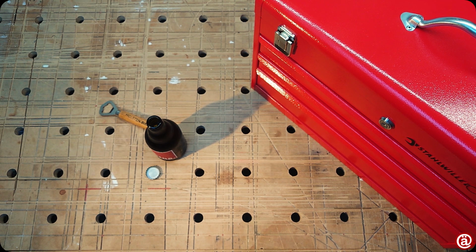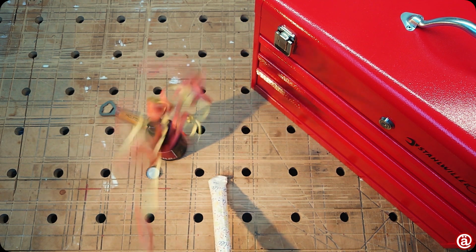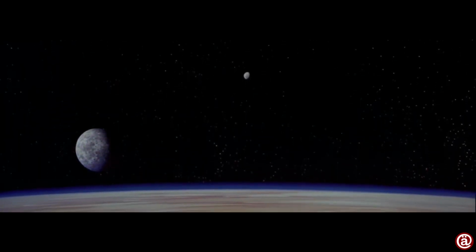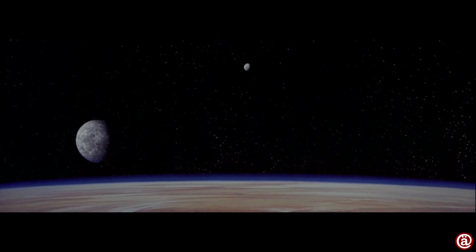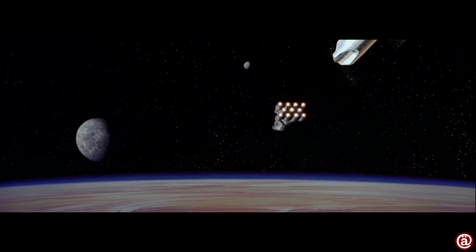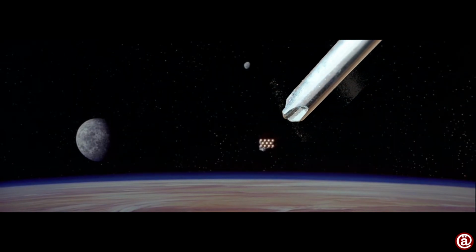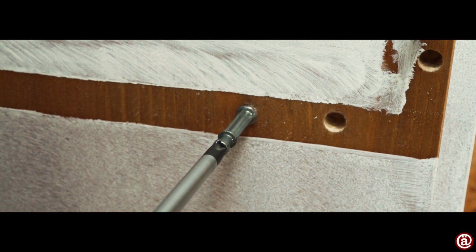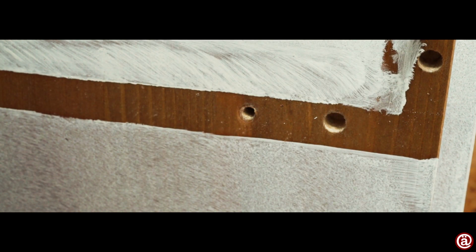New Year, old footage. I had this elaborate plan of making a Star Wars-like movie. Fighting off old paint on this IKEA shelf. But I had to cancel plans.